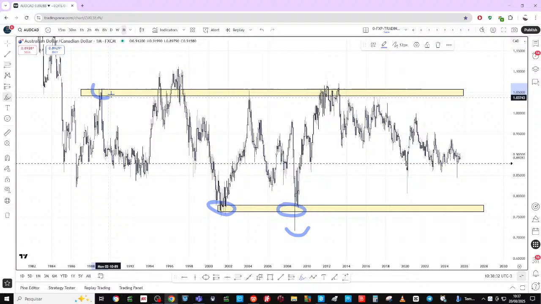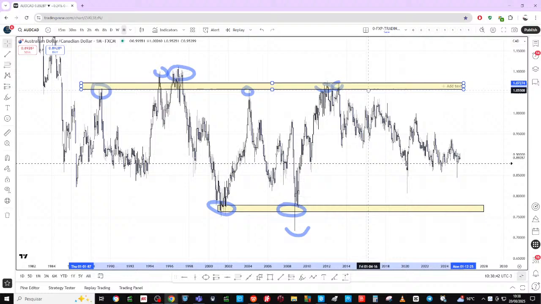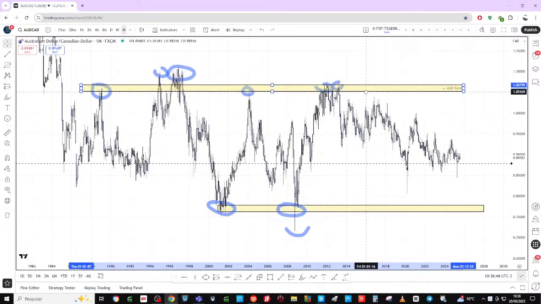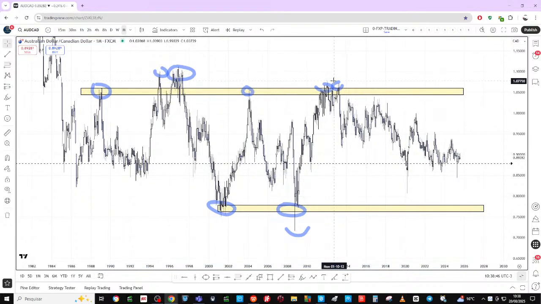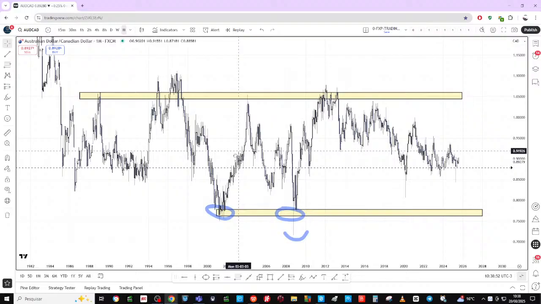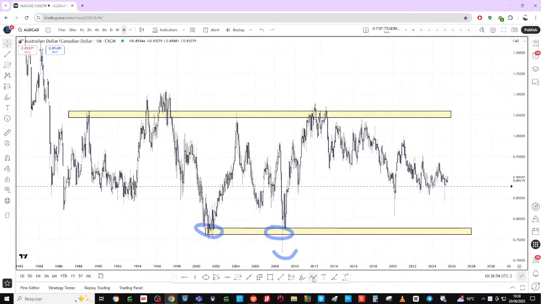And up in here, this was the high. Here was a little bit up, right? But here is the high. Here is also up a little bit. So it doesn't really matter if you put it like this or a little bit down. Okay, everybody? It's a little bit subjective, not really. And remember, it's an area, right?